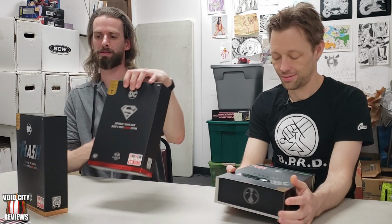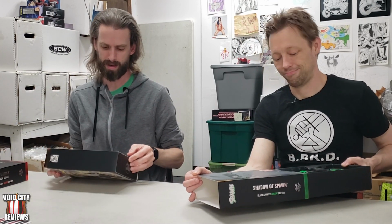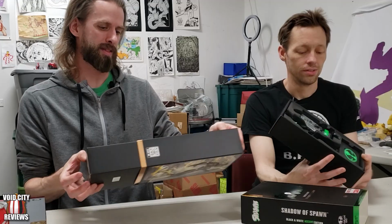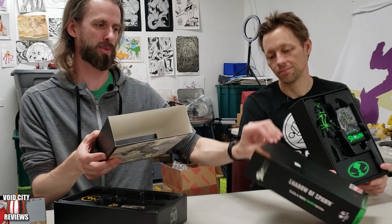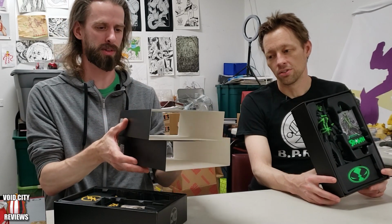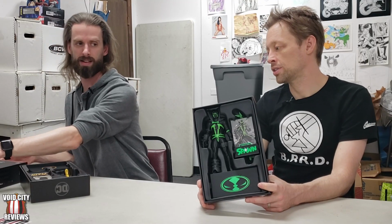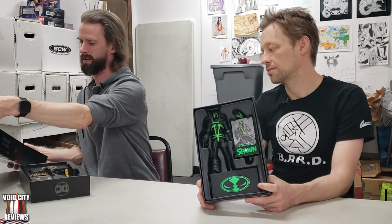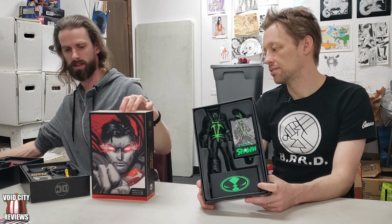They do. And the package alone is very nice. The boxes are nice. We're getting fingerprints on them. Yeah, it happens. I'll have to wipe them off or something. They have a nice outer sleeve that covers it up. Nice foil embossing on there. Very nice edition boxes. I will definitely be saving all these. A huge piece of artwork on the back of each box. Oh, yes. Ginormous. It's the same art that's on the card that comes inside.